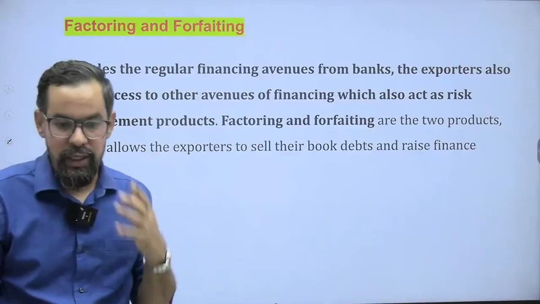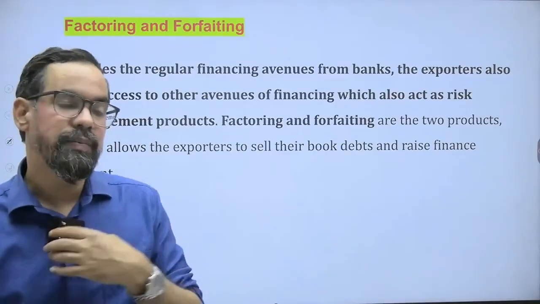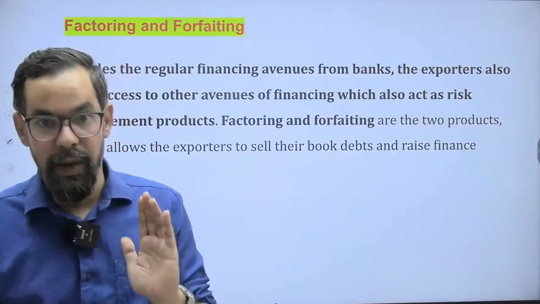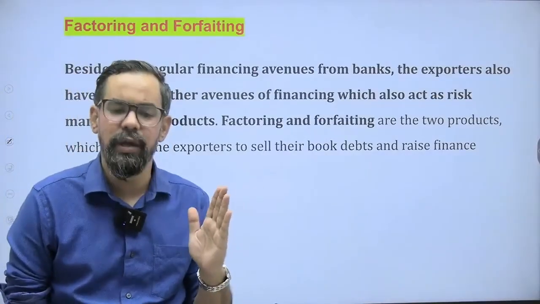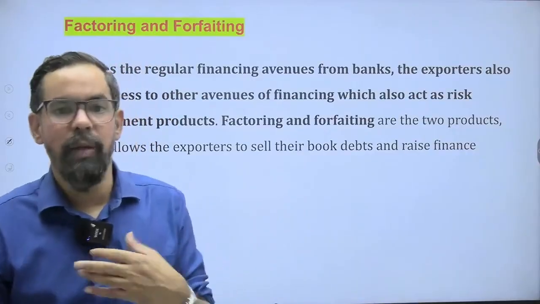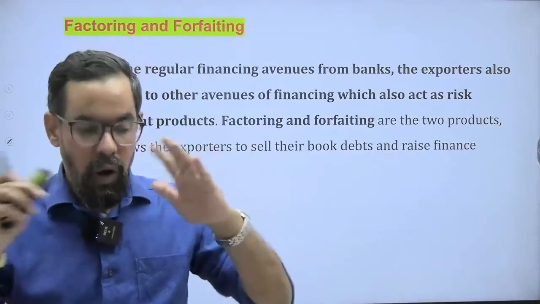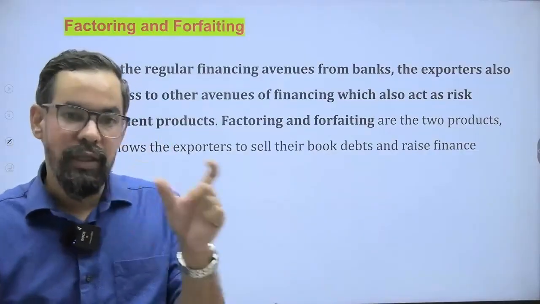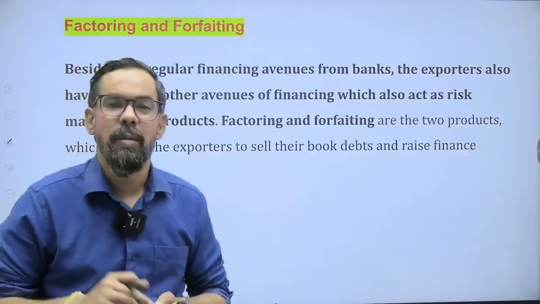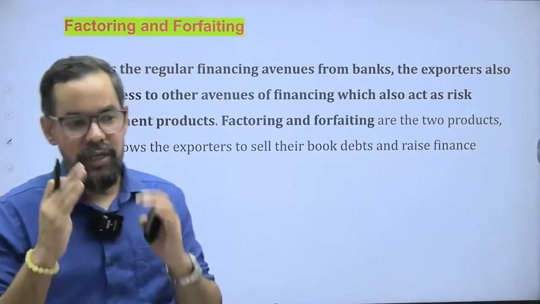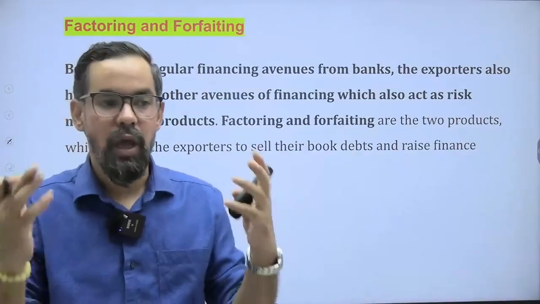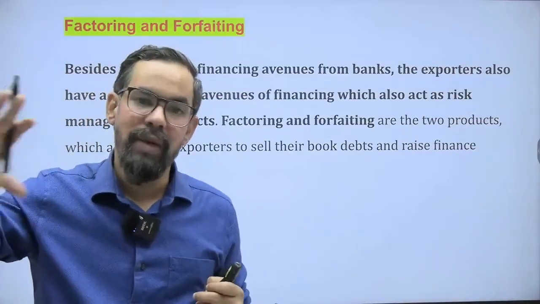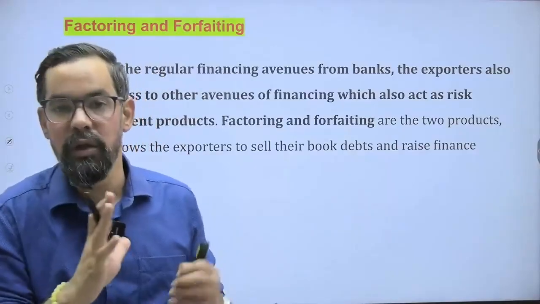Factoring and forfeiting, these are two additional ways through which exporters can arrange their working capital, right? So I hope everybody knows about this. Okay? So factoring is basically where our bank works as a factor, and all the transactions of that exporter are done through our bank with the help of open accounts. Open accounts means, let's say there is an XYZ exporter, उस XYZ exporter के जितने भी exports हो रहे हैं, उन सबको डिस्काउंट करने का काम हम लोग करें. And on behalf of exporters we are also managing the ledger accounts of the different exports and all.